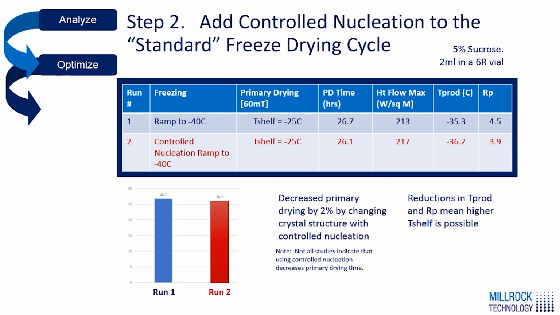So when we did controlled nucleation at -5 degrees C, we didn't improve that nucleation temperature too much, or our primary drying time, but we did improve our cake structure and we improved our product temperature. So although we continued to dry this run at -25 degrees Celsius, we potentially could have increased this temperature by maybe 2 to 3 or maybe 5 degrees Celsius more, while keeping our product temperature still safely below its critical temperature.